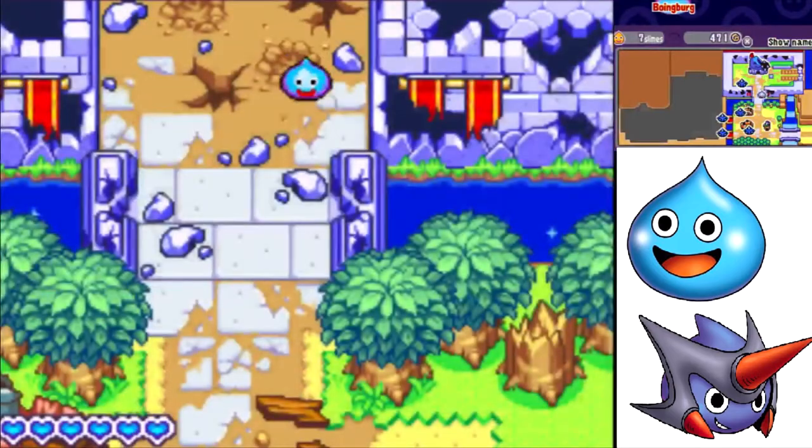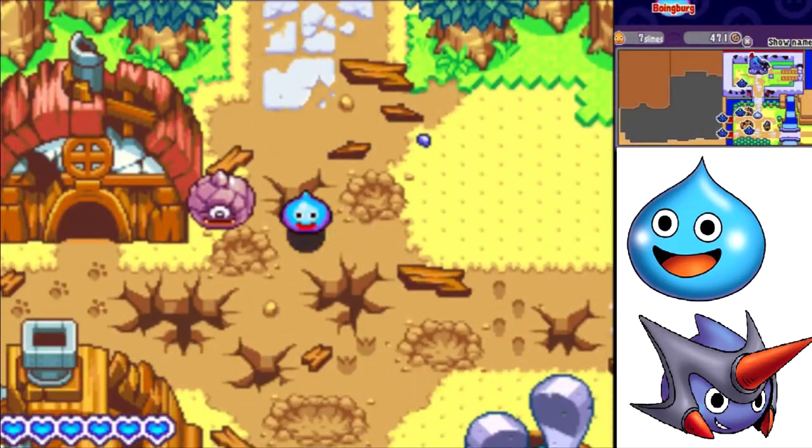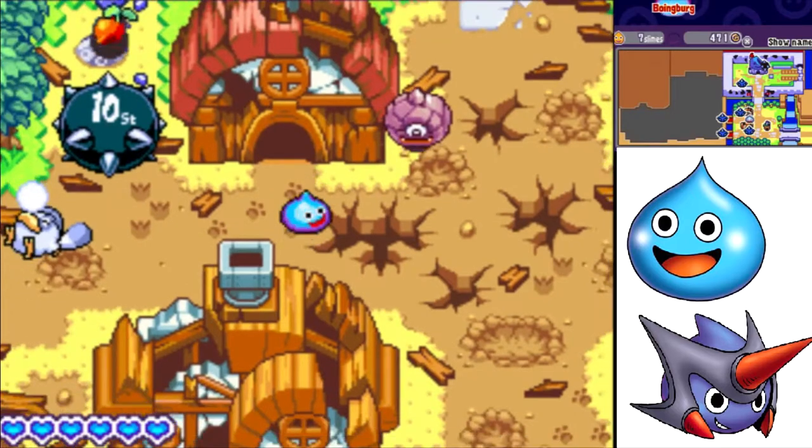So I got 7 slimes. I don't think that's enough to have moved another iron ball, but we'll see. Okay. He gets an icon above his head if they move a new one.